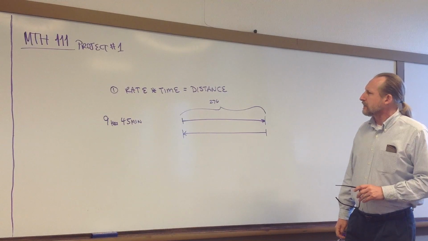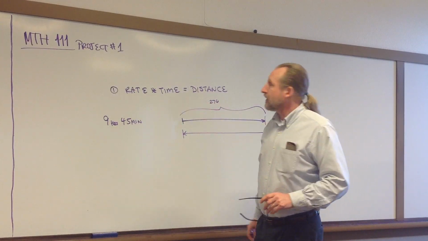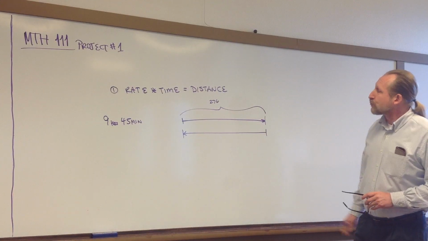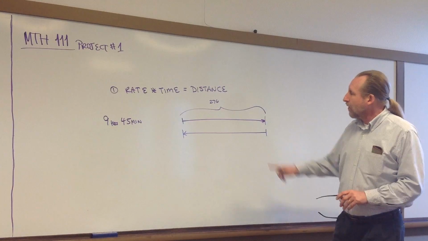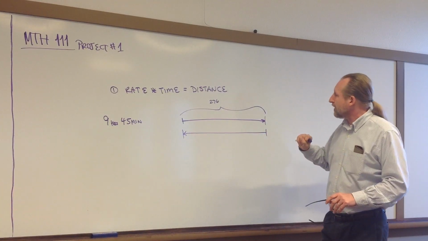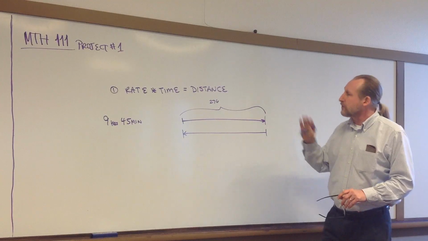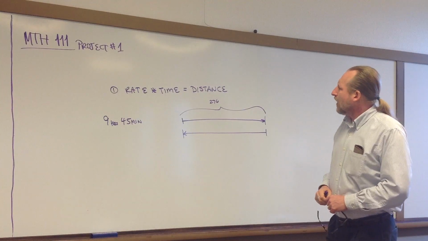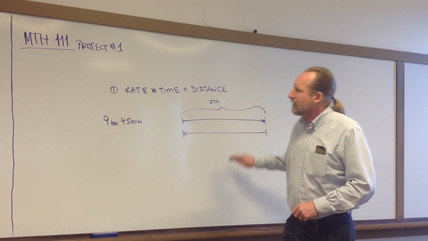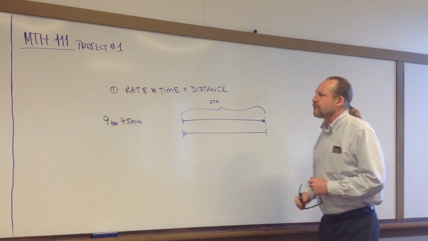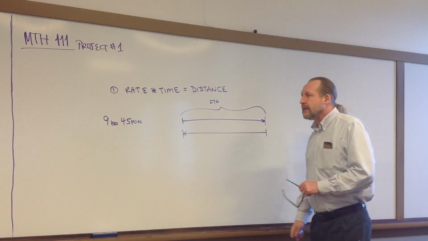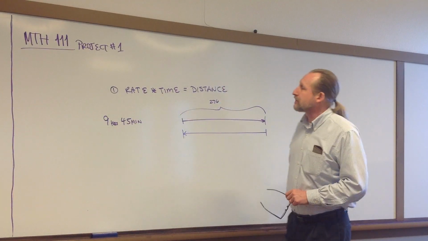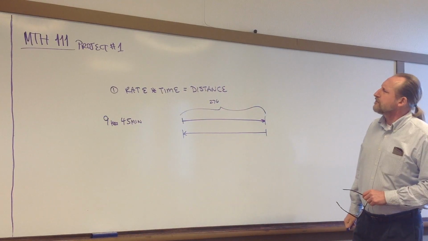So let's see here. This is the basic setup that you're going to be working with. The idea is, essentially, that the rates are related to each other. And this rate is 21 miles per hour faster than this rate, so you can relate those two to each other. What else? Oh, if you have two different times, and together they have to add up to 9 hours and 45 minutes, I would recommend turning that into a decimal. 45 out of 60 would turn this into a decimal form rather than hours and minutes.